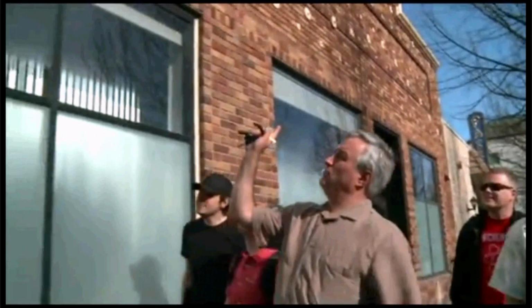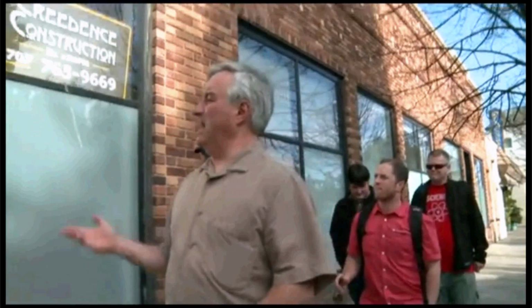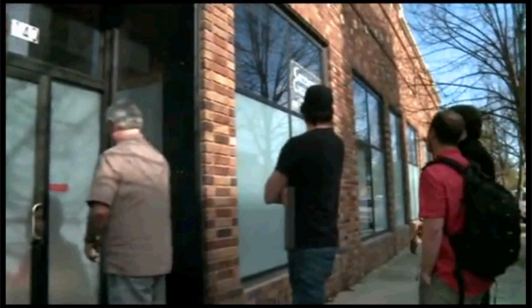This is an old furniture factory, a turn of the century furniture factory that was a drugstore when I first moved to Petaluma. And then Bias, remember them, Bias Sound? They moved in here 5 years ago. It's been vacant for a couple of years. Eventually we're going to replace the Bias logo, but we want to be a little bit stealthy with it right now. All of this stuff we're going to take off so we can look in.